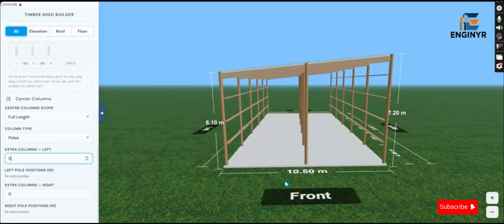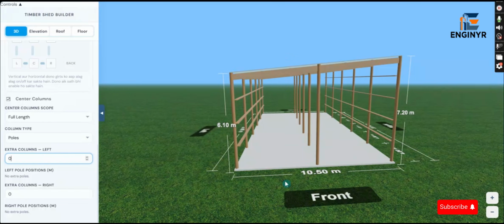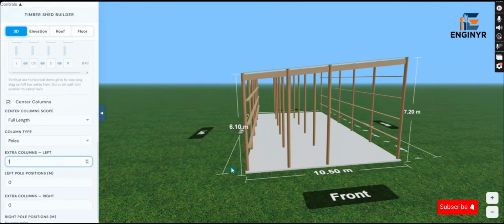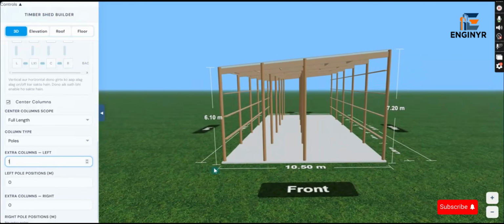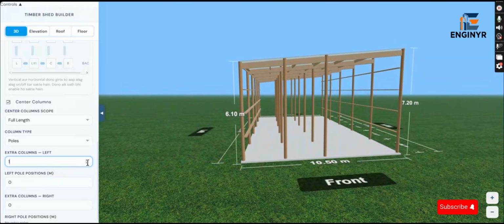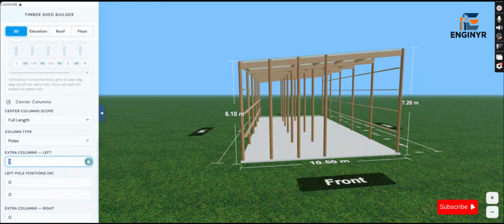If you want multiple rows of columns in your shed, you can go for this option. Let's see what this option does. If you select it, it allows you to add an extra row, or you can add multiple rows depending upon your requirement.